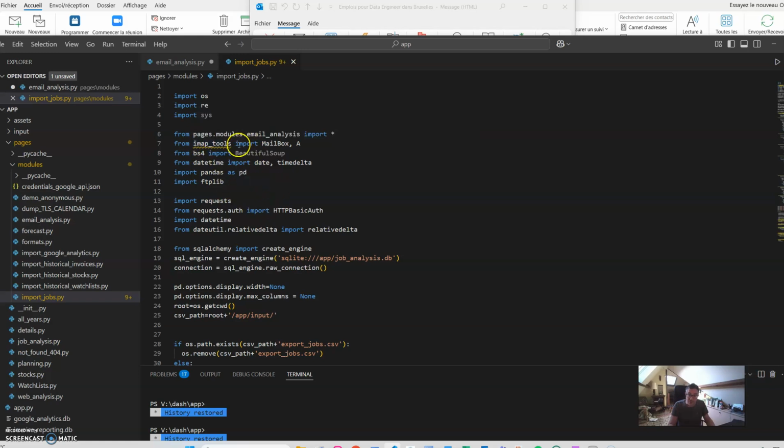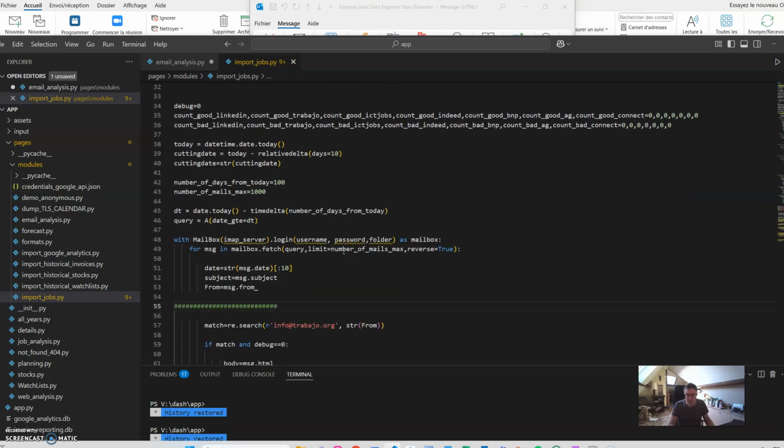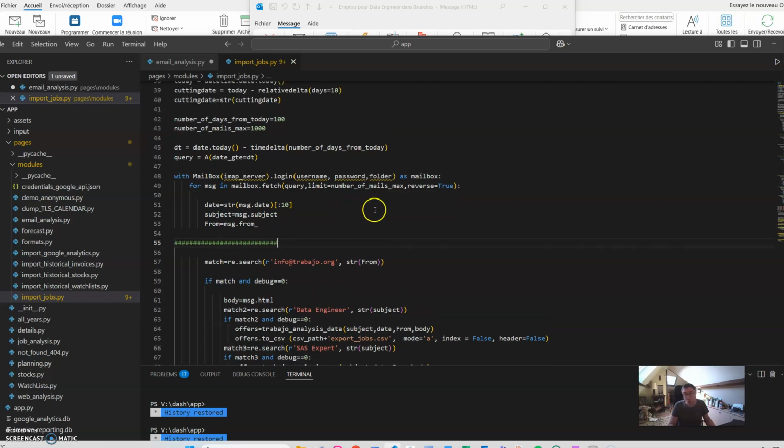IMAP tools is interesting to get information available in my mailbox, and Beautiful Soup is interesting if you want to parse your email. I don't go into the details, but basically here I created a big loop for all the items of my mailbox. And not all of them. I put also a limit, number of days or number of emails to parse.